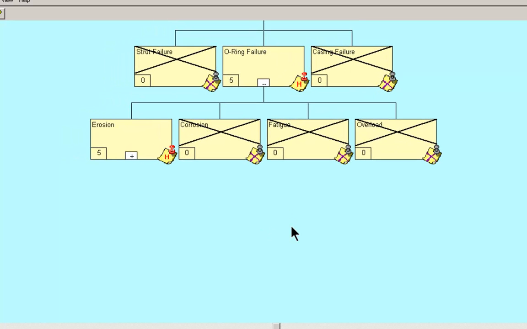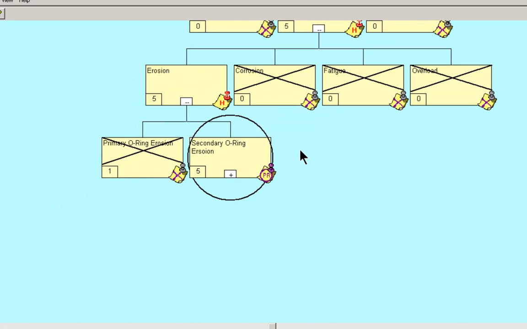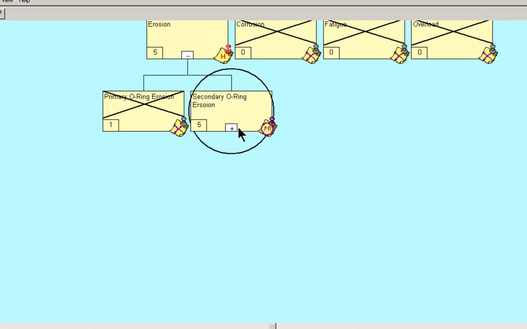Again, as the parts were found in the ocean and brought back for analysis into a staging area, metallurgists confirmed that there was evidence of corrosion on the O-rings. Erosion. How could the O-rings have eroded? Well, remember I showed you a primary O-ring and a secondary O-ring. Evidence proved here that the secondary O-ring gave way, causing the primary O-ring to fail. How could the secondary O-ring have eroded?